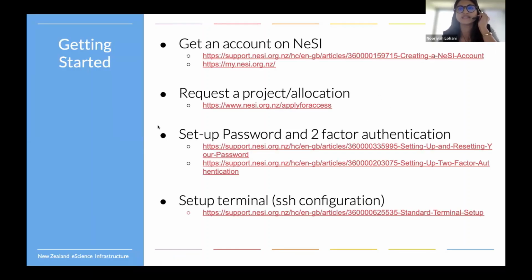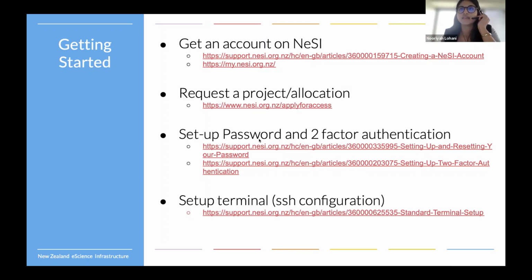Getting started on NeSI, it's a standard process, and it does require a few steps, but it's worth your while getting through them. So you would first start off with getting an account on NeSI. Once you have an account on NeSI, you can then request a project or allocation. You will then get a unique project code.